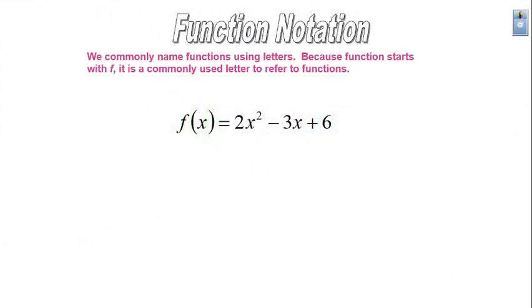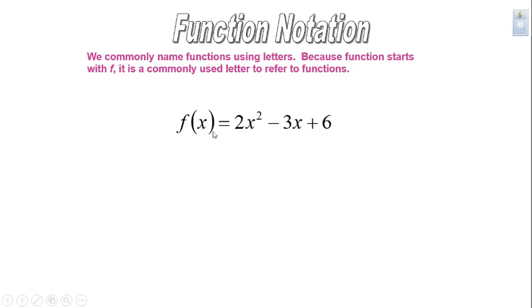Now let's talk a little bit about function notation. Notation just means how do you write something to represent something meaningful. Now, the notation for function is the name of the function. In this case, the name of the function is f, and it tells you what variable represents the input values, in this case, x. And this is read f of x. That means the function f acts on the domain value x, and then over here on the other side it tells what f does to x to give an output.